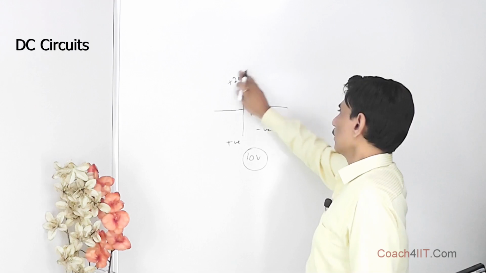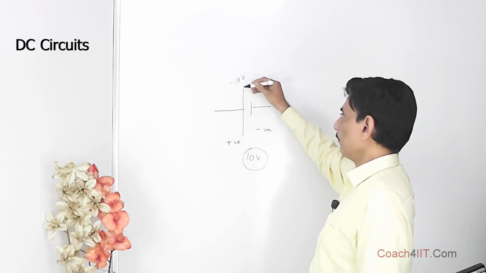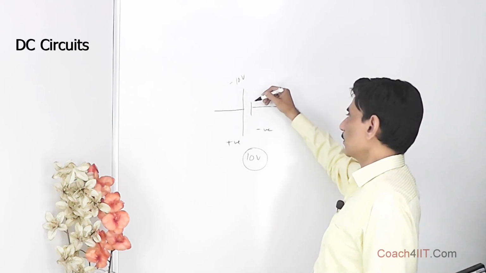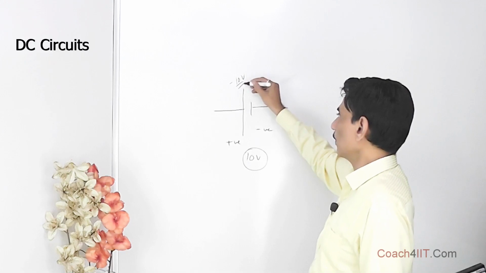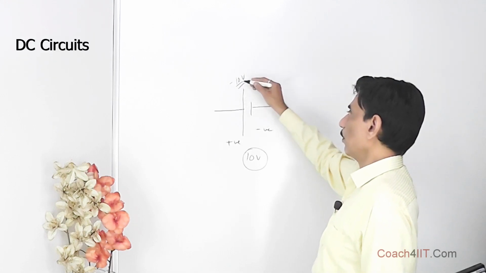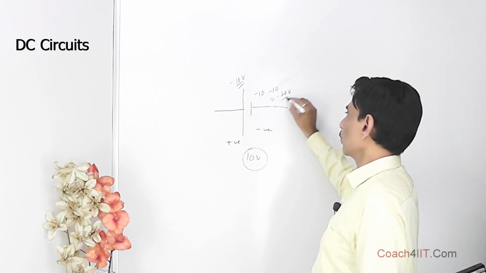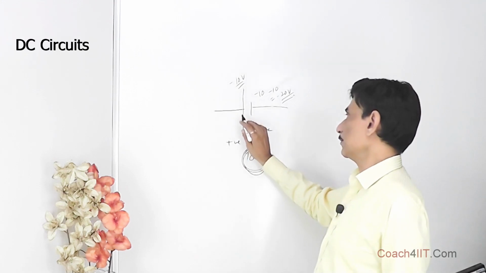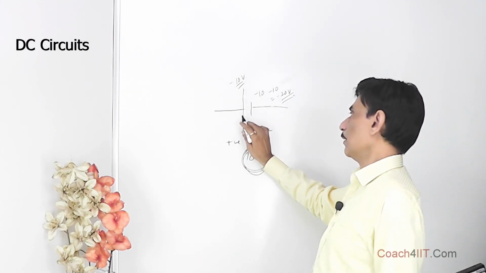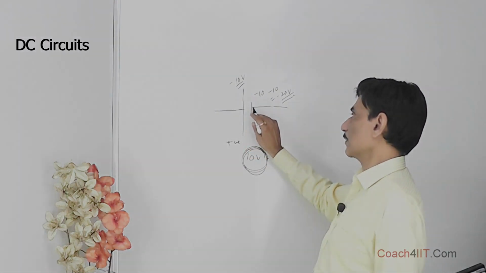Now suppose this is at minus 10 volts. So if its potential is minus 10 volt, this is lower than this by 10 volts. So what's the value of this? We subtract 10 from this value. So it comes out to minus 10, that is, this is at minus 20 volt. When we say battery has a voltage of 10 volt, it is primarily the potential difference between this terminal and this terminal, this terminal being at higher potential as compared to that terminal.